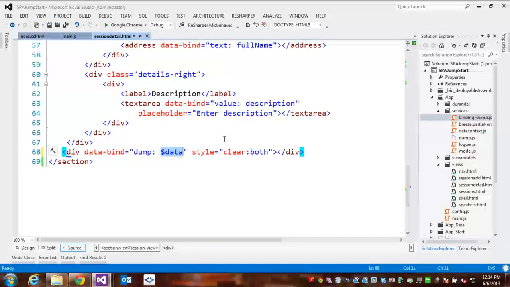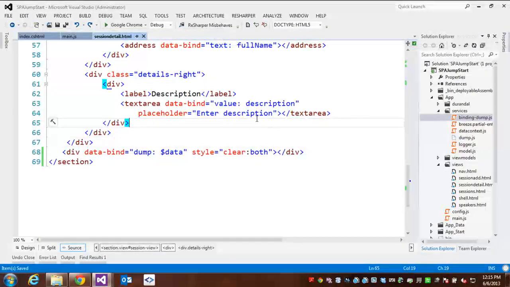Show me the money data. So $data, what that means in Knockout, if you want to know what the current context is, it's $data. I want to get everything this page is bound to. I could also put in here, if I'm bound to something like, I think session is on here, I could do that if I just wanted the session. I can also do $root. $root gets me the root of the data context of the page. $data gets me the current thing that I'm bound to. Or I can also do $parent if I want to go up a level. And then I'm just putting a style here to clear it out.